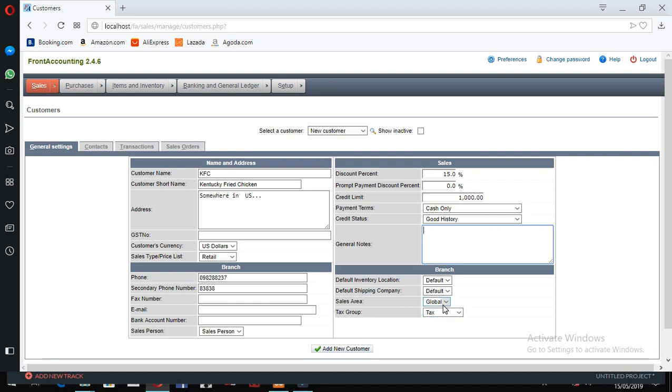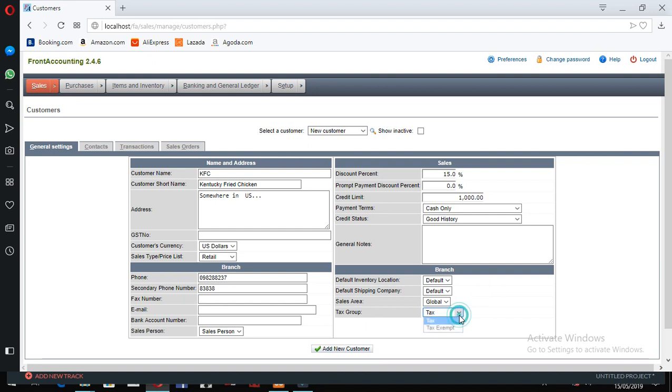Okay, so sales area, you can decide if it is global, or it depends. It can be a place, it can be a person, it can be a means. For example, if it is bought online, or if it is bought by the customer through Facebook or calls.